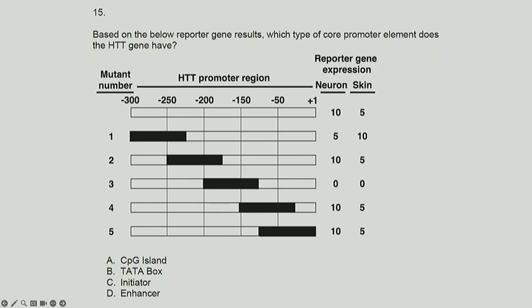We can determine that it's the range of 3 that doesn't overlap with 2 and 4, right? Because if it was in the minus 150 onward region of 3, it would also be destroyed in 4. If it was in the minus 175 and upstream region of 3, it would also be destroyed in 2. But 2 and 4 are fine. So we know it's just in this overlap region. So distance-wise, it's like initiator closest, furthest apart. Yes.